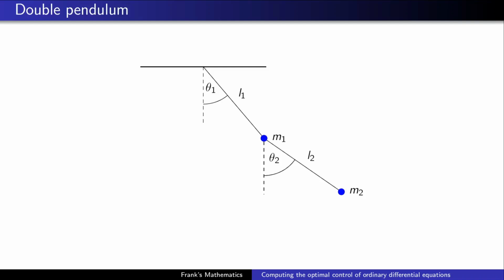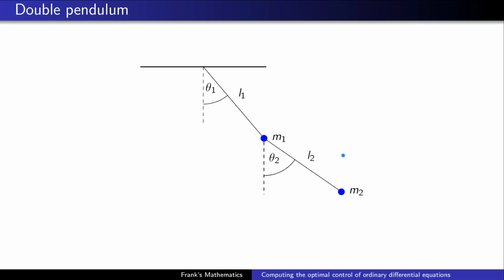Here you can see a standard double pendulum, which consists of 2 bodies which are connected by a joint here and here. And I call the angles θ1 and θ2. The mass is concentrated on this point here with mass m1 and mass m2 and length L1 and length L2. So this is quite standard.